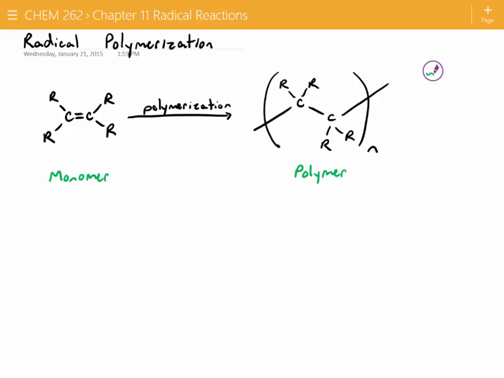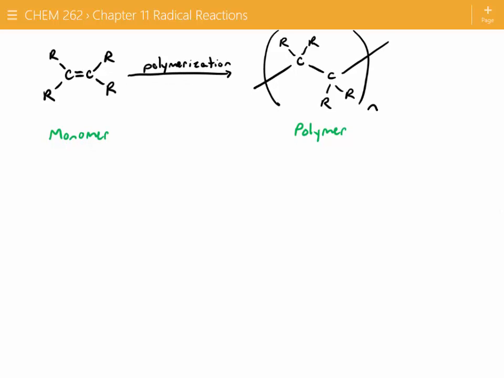What does that little N thing mean? So N is the number of repeat units. So this could be N equals 5. It could be N equals 100 million. We can try to stop polymerizations at certain steps in order to control the length of that polymer. And by doing so, they have entirely different properties. That's a good question. So the monomers we can choose greatly impact the properties of the resulting polymer.